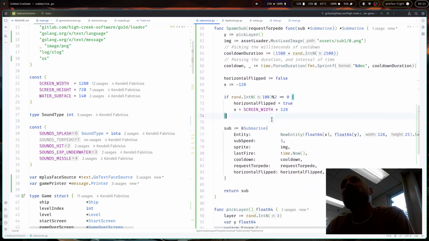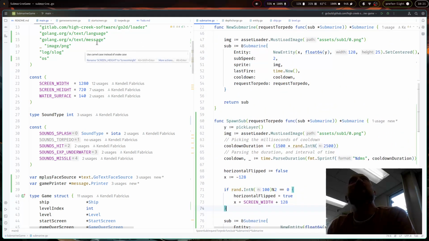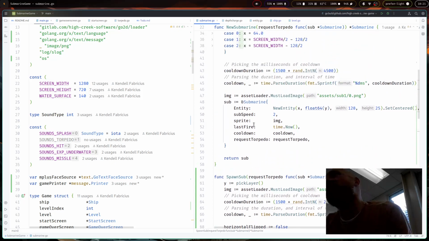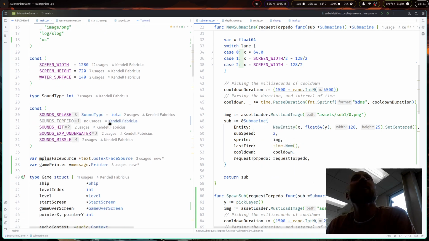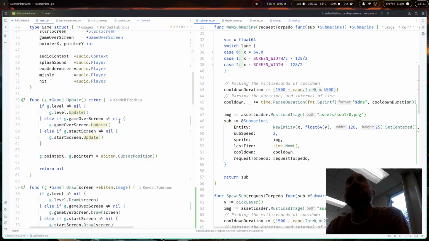So we could create our separate subtype if we wanted to and load up a different asset, but I didn't have it readily available, so I skipped that. But that at least shows you how you can have separate constructors and load up your struct data differently.